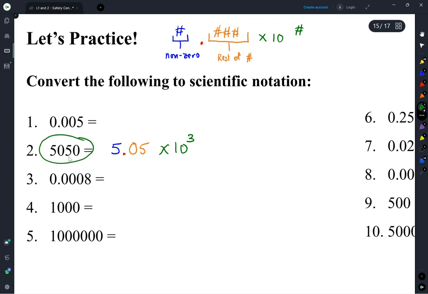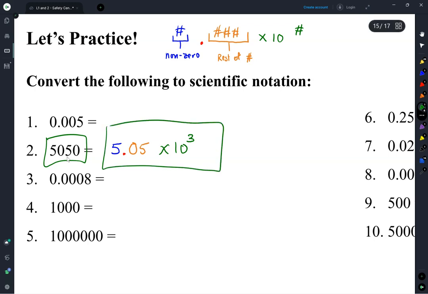But for anything large, we just leave it as a positive exponent so you can tell the reader which direction we are jumping in. Alright, so 5050 in standard notation is the same as writing out 5.05 times 10 to the power 3 in scientific notation. Now, some students do ask, well, if I'm trying to get rid of zeros, why did I include a 0 over here? Well, that 0 is a placeholder. It is very important.